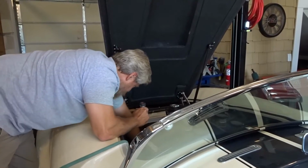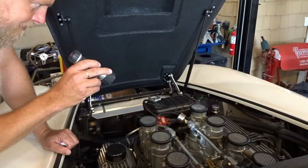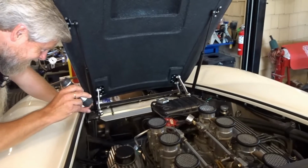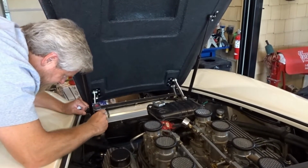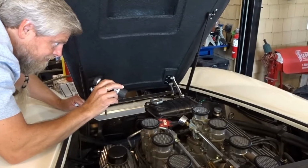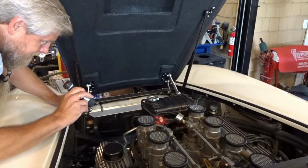So, you ready, Ant? Yes, sir. I don't know why I'm waiting for the fuel pump to run. It's not going to. All right. You want me to feed it a little ketchup? It's got some there for you. Go for it. Give it a good strong kick with your foot. There you go. No choke. No choke.